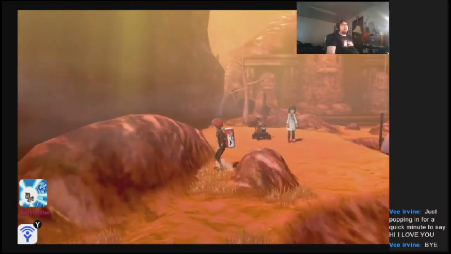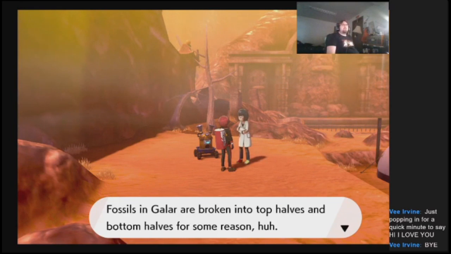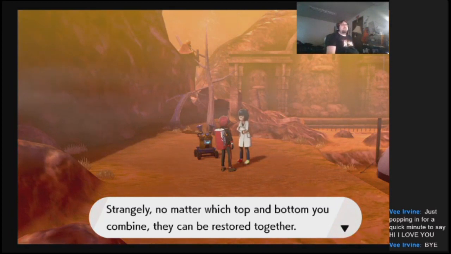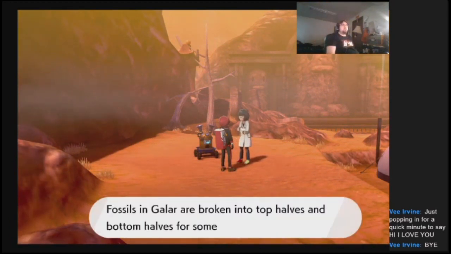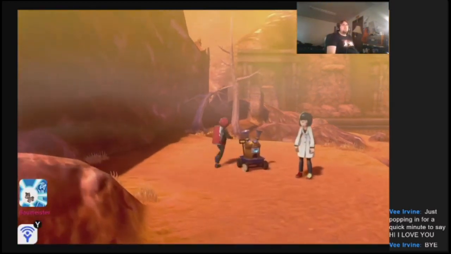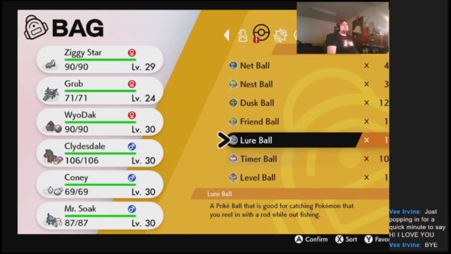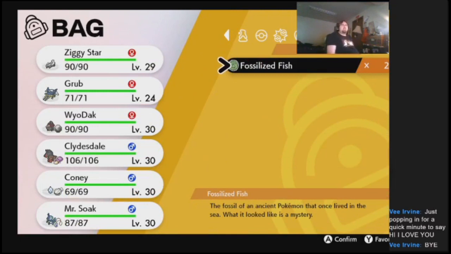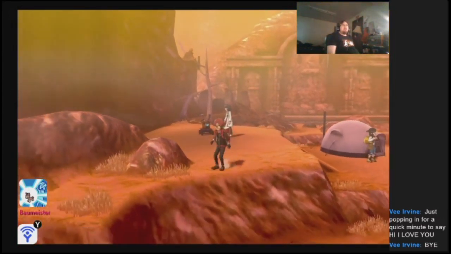That's not what I came for. I came for... Name's Curulus. I am researching fossils. Huh. Fossils in Galar are broken in top halves and bottom halves for some reason. Huh. Strangely, no matter which top and bottom you combine, they can be restored together. Perhaps within this mystery lights is the key to understanding these combinable Pokemon. And sadly, I currently do not have a combinable top and half. By the way, Ultra Ball, Dig, and Fossilized Fish. What halves indeed can be added together is a mystery.